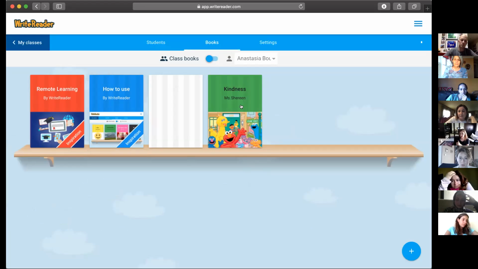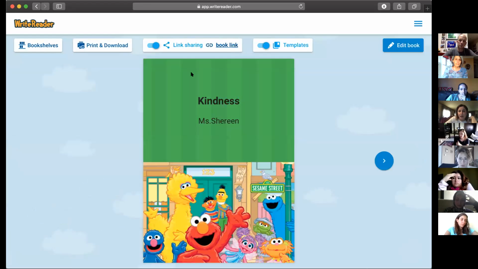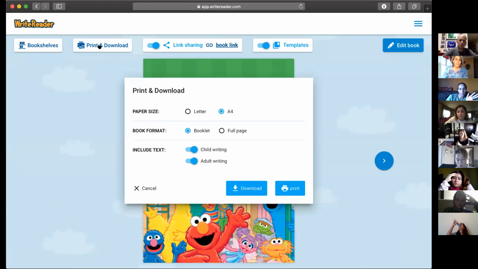Can we see how it looks if you were to print it out? With a fee, you can actually have these books printed out in hard copy. If we were to print them out for our class, like create our own classroom library based on other students' stories, you could just do it like this, or the company itself would print it out for you if you send them the link. Okay. That's nice.